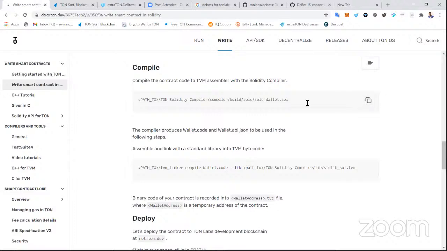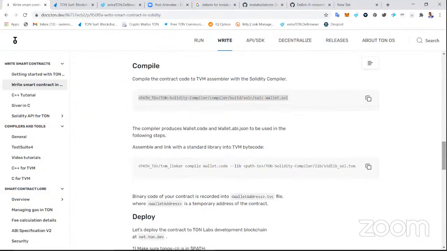What we're supposed to do with this command and this command, the IDE has done for us very easily. First of all, the IDE used the compiler to produce a .code file.